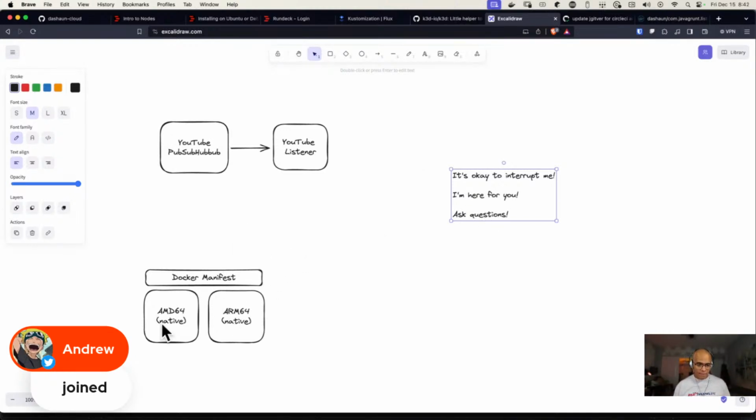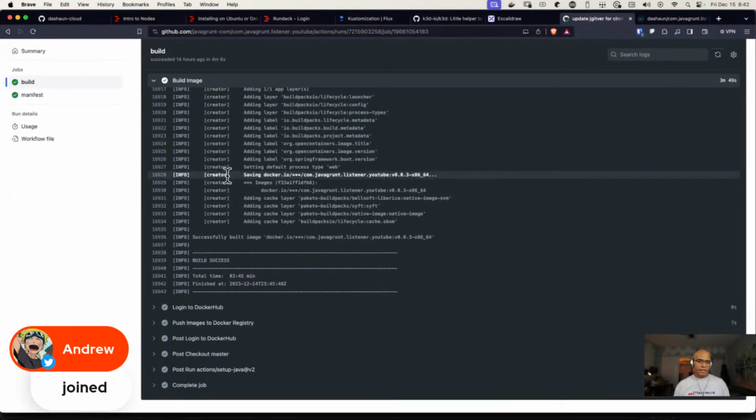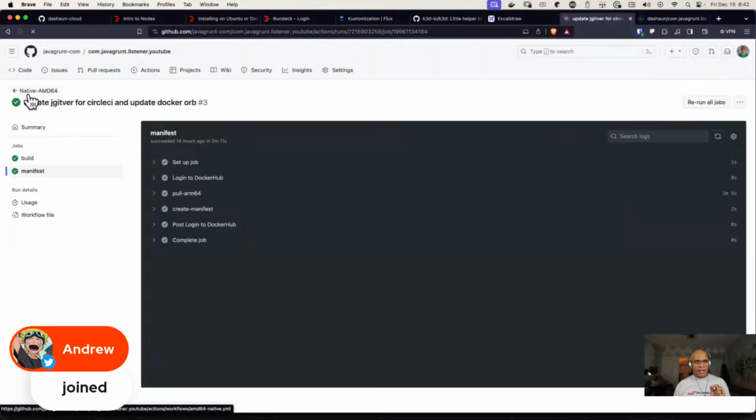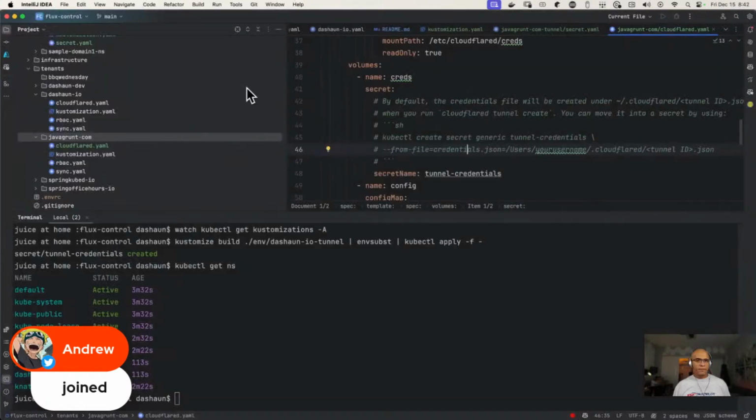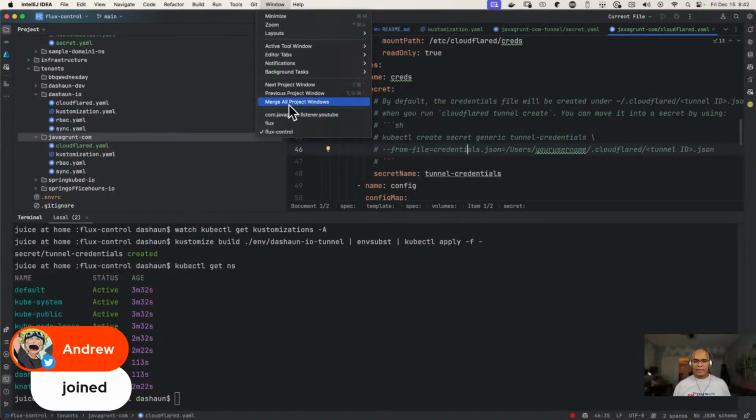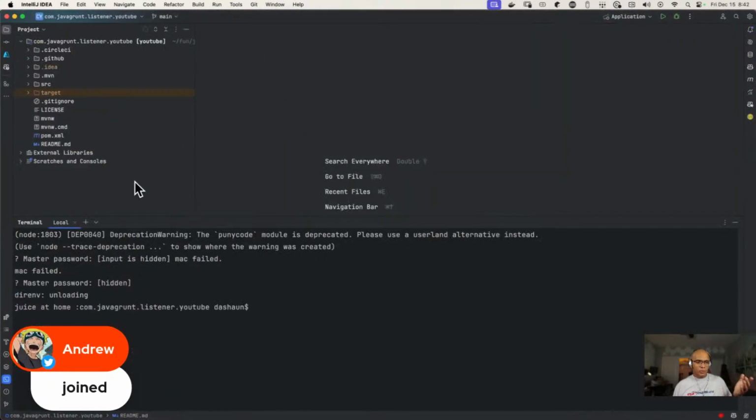So yesterday, I made these images. I built the Docker manifest. All of that code is available in my repo here. I showed the building of the x86 native image, and then after that, I go and I build this manifest. And the cool thing about the manifest, let me see if I can pull that open. The cool thing about the manifest is it has this little retry.